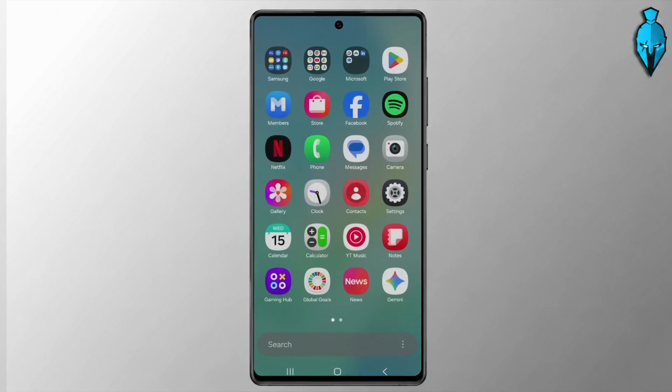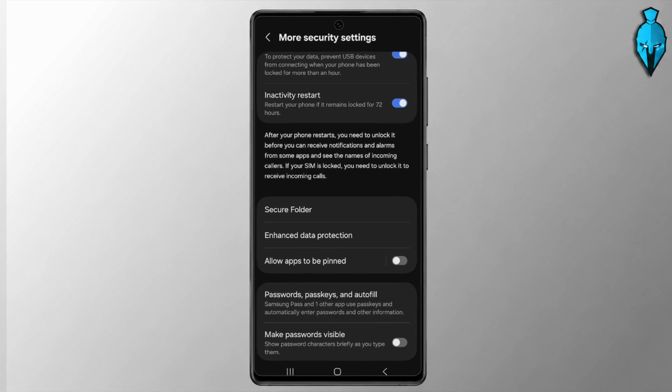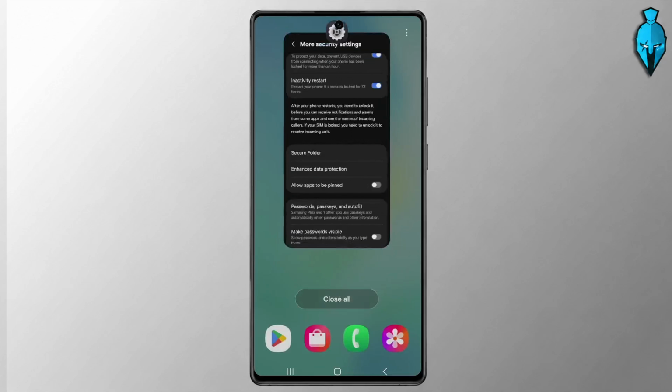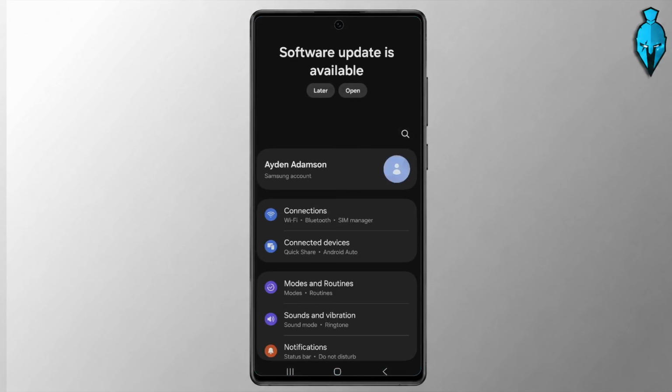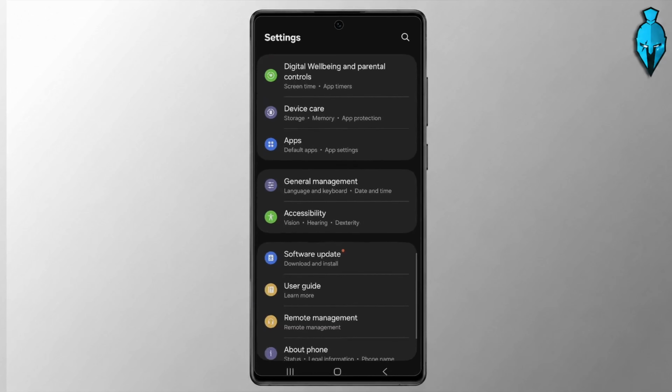First things first, swipe up and open up your settings. And once you open up your settings, actually let me close this one and then reopen it back up since stuff was popped up on the screen, you're going to want to go to the very bottom of this menu right here. You'll see developer options in here if you currently have developer mode turned on, and you can go ahead and turn it off. If you don't see it, just go ahead and search for developer options and switch the toggle at the top from on to off. Developer mode and all related developer settings will then be disabled on your phone. The process is that simple.